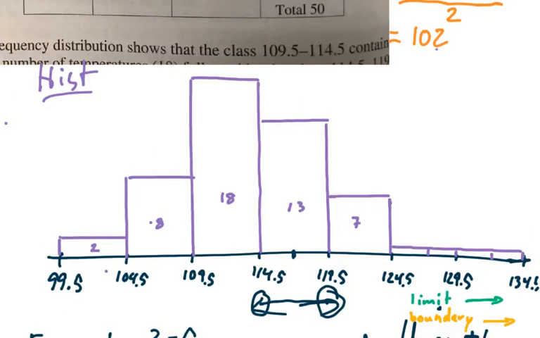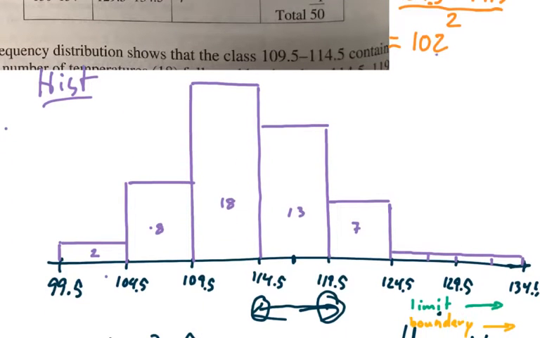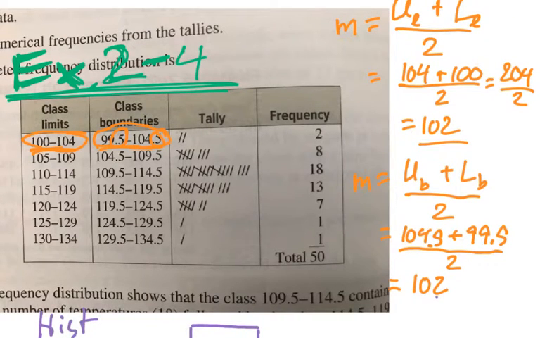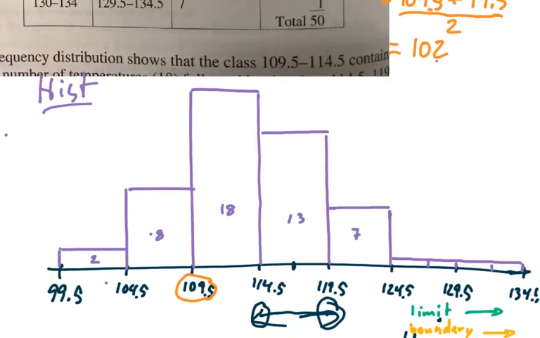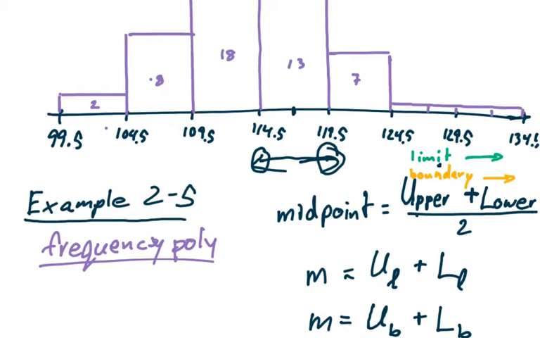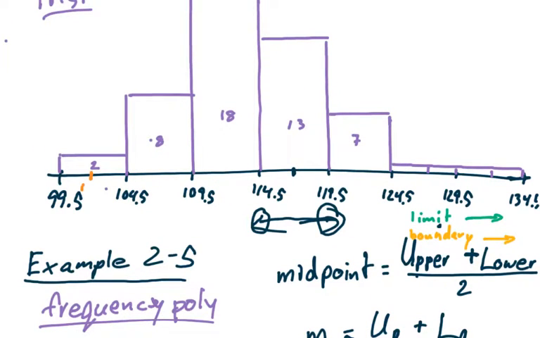Okay, so that is exactly how we're going to do this. We're going to use the class limits whenever possible. Don't mess around with class boundaries other than to make sure that you mark the correct labels on your histogram, all right? And similarly, to make sure that we mark the correct labels on our frequency polygon, we're going to go in here and label what the exact midpoints of each of these classes are.